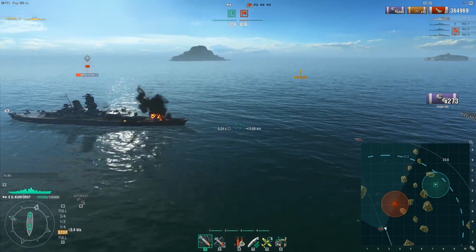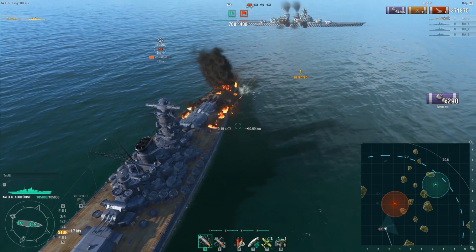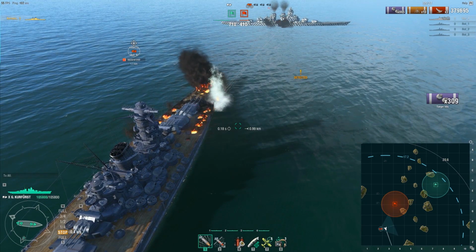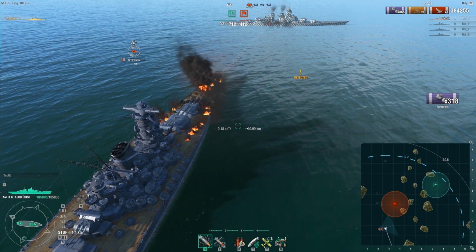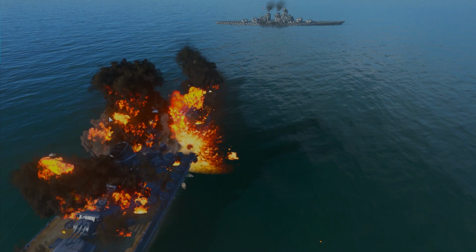This is why, for instance, if a Bismarck fights another Bismarck, the most amount of damage that their secondaries actually deal is at 8 kilometers ranges or more, because then the shells can miss the ship by enough that they hit the superstructure to deal damage and penetrate.